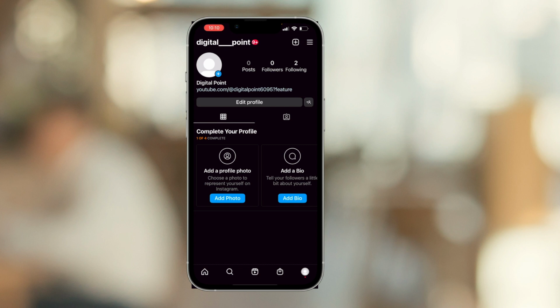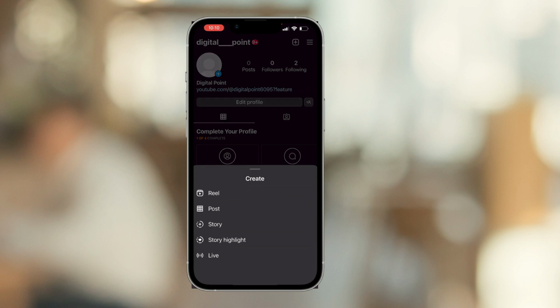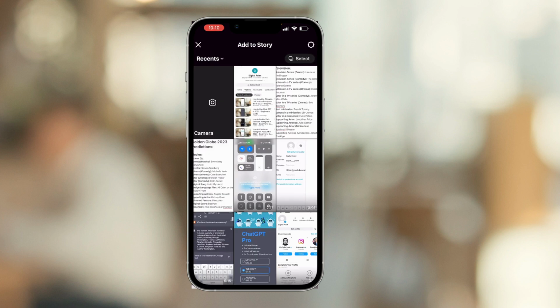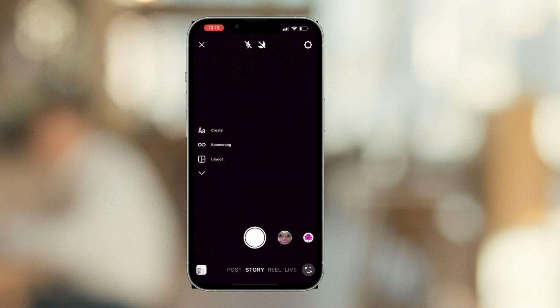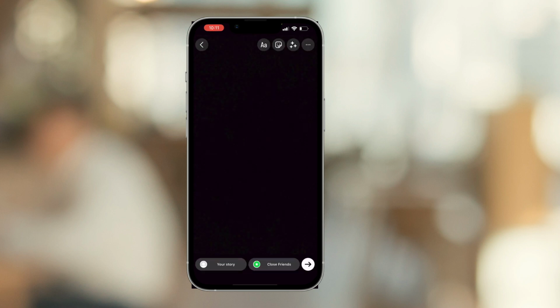Today I'm going to be showing you how you can change the background color on an Instagram story on, well, Instagram. Currently I am on my profile page here, and to get to a story from my profile, I'm going to hit the plus button up at the top, and then I'm going to click on story. Then we'll go ahead and select camera, and here you'll go ahead and you will take a picture of whatever you want. Then takes you to this screen where you can add text, different things like that.